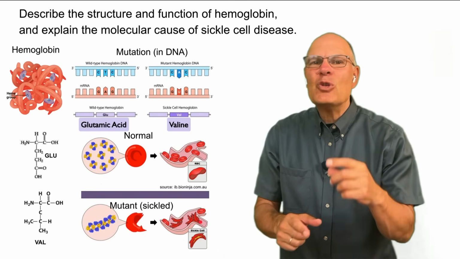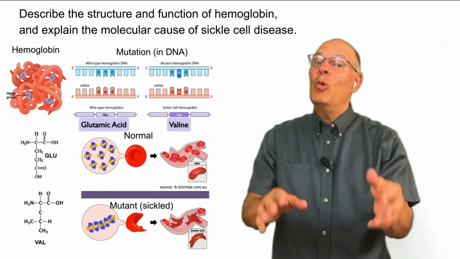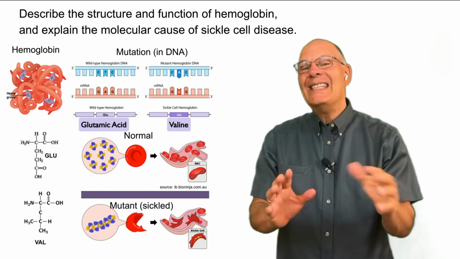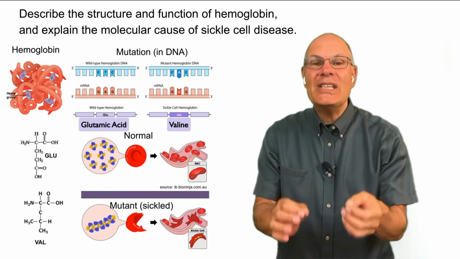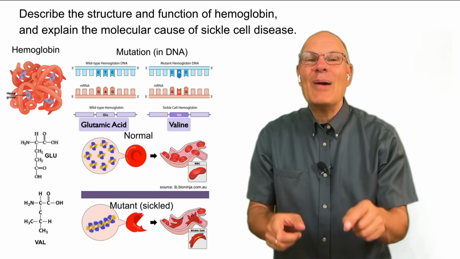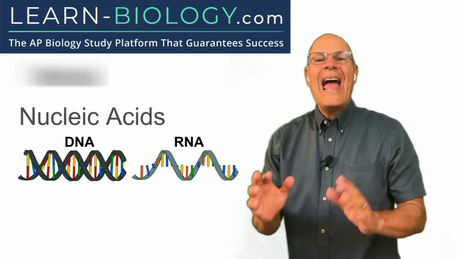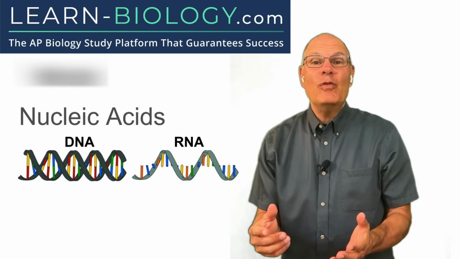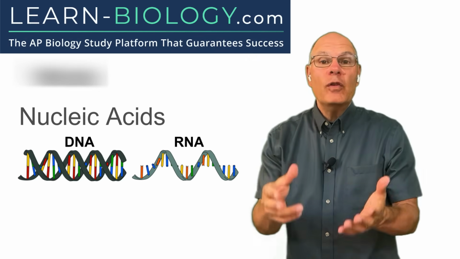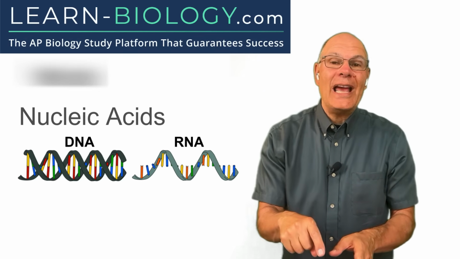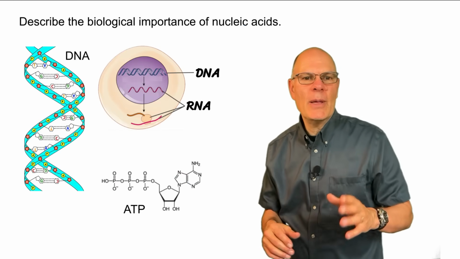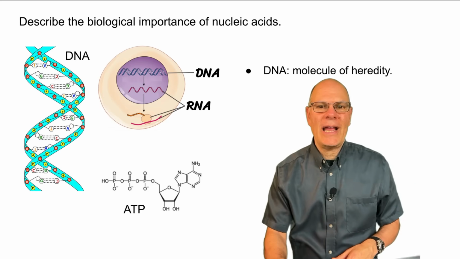And finally, there's a really interesting evolutionary thing where sickle cell disease evolved because having one copy of the gene is actually a benefit that gives you resistance to the tropical mosquito-borne disease, malaria, something that we'll talk about in Unit 7. And now for our last topic in this Unit 1 review, nucleic acids, DNA, and RNA. Note that we'll give an overview now, and we come back to nucleic acids when we cover gene expression in Unit 6.